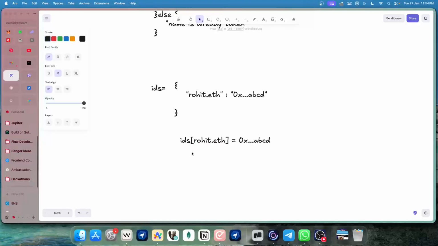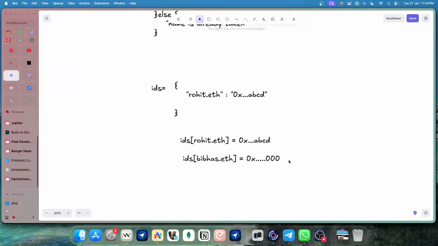But if we search IDs with a name that doesn't exist, let's say vivash.eth, then it should give the default wallet address that is all zeros, right? This wallet address of all zeros is represented by address 0. So the address 0 represents the default wallet address.